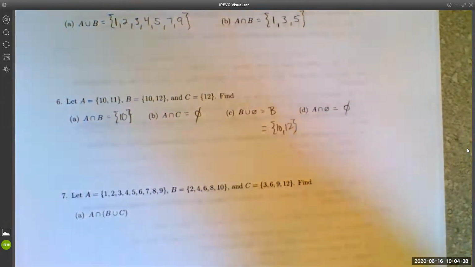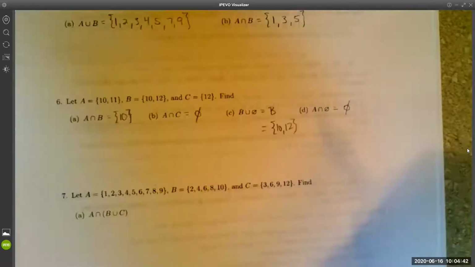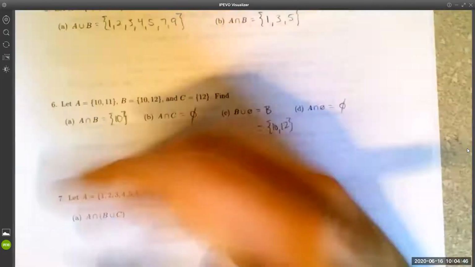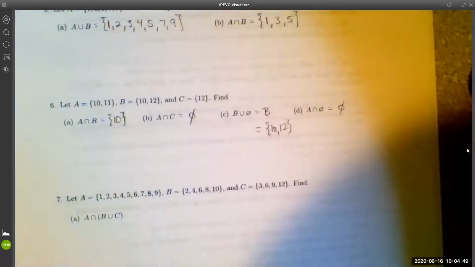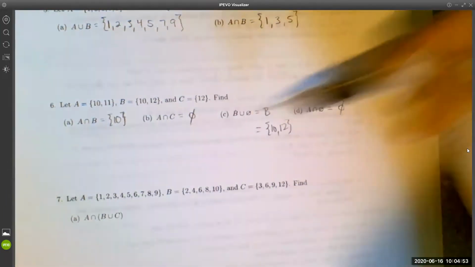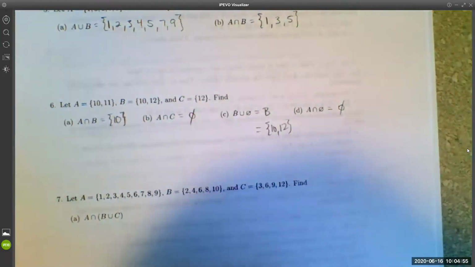Anyway, there are some other similarities, but there are also differences between thinking of unions as addition and intersections as multiplication. It has its limits, right? So you can't exactly use that analogy for everything, but at least as it corresponds to the empty set, that's sort of the idea.